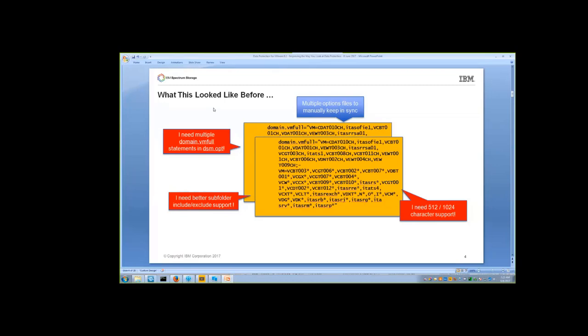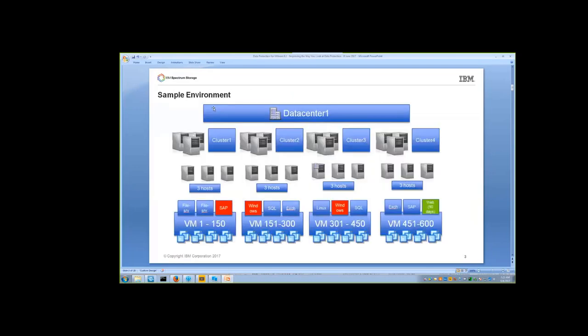This was a user trying to make exceptions or trying to show explicitly exactly what VMs they wanted backed up. Again, we took a step back and said, what are you really trying to do? This was the answer, this previous slide. Well, this is what we're trying to do. We've got a big environment, and we have a policy that fits 95%, and we just need to manage those exceptions.